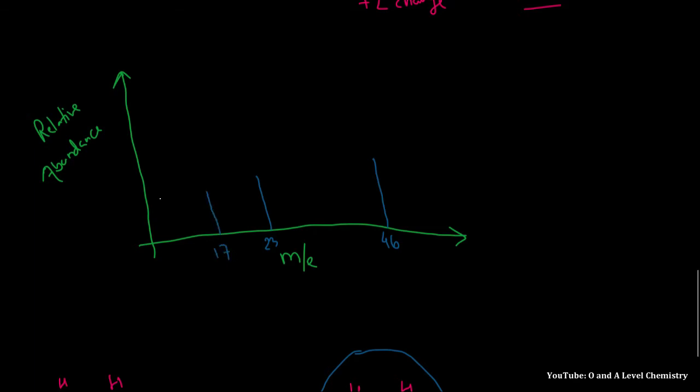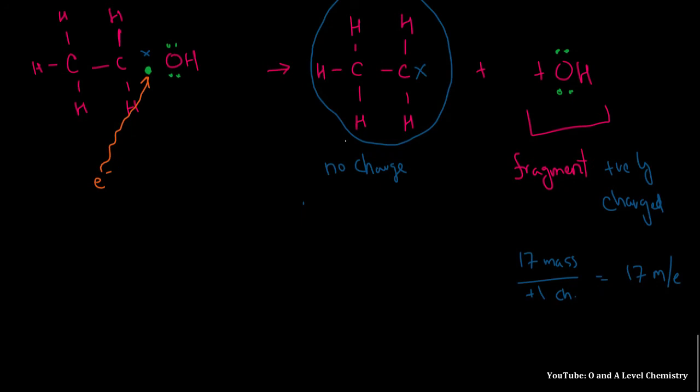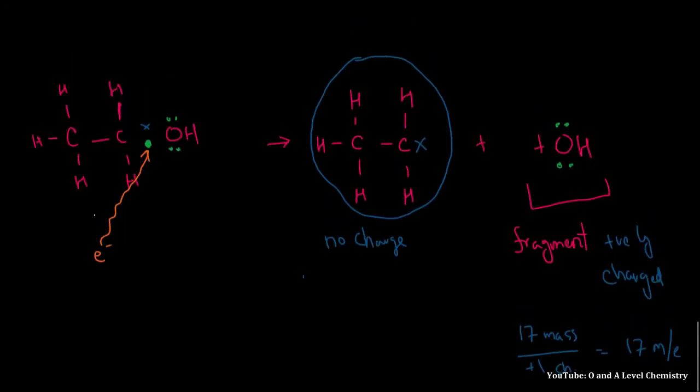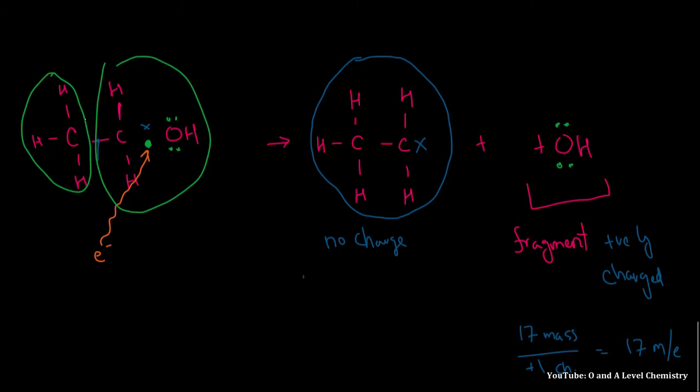So these are fragments, right? This is a fragment. This is not a fragment, but this is a fragment. As this is a completely random process, you would produce different fragments. You can break this bond here. These electrons can break this bond and produce a fragment, a CH3 plus. This process is so random, it can also produce a CH2OH plus fragment, and this would be a free radical at that point.